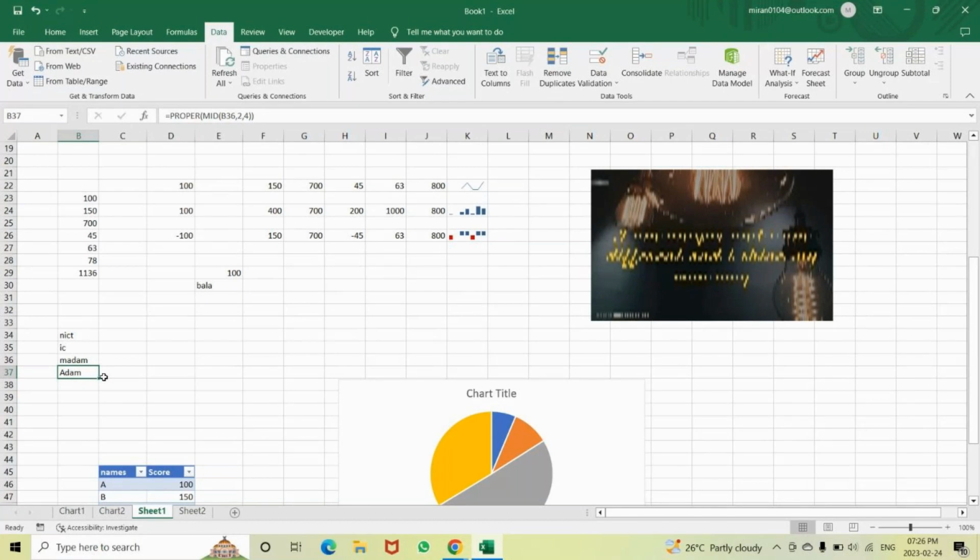Okay, so if I want to highlight the repeated values, which option I have to use?